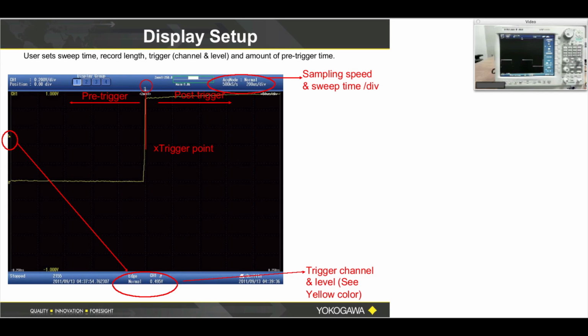At this time, there's no button to push, but I want you to take a look at your screen up at the very top of the screen. See the letter T? I put a check mark there on the PowerPoint. That's your trigger position. That's the letter T, and there's a little arrow there.